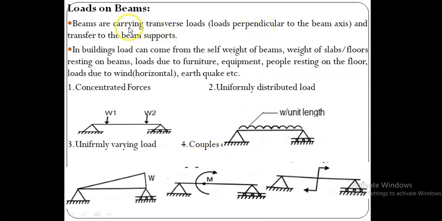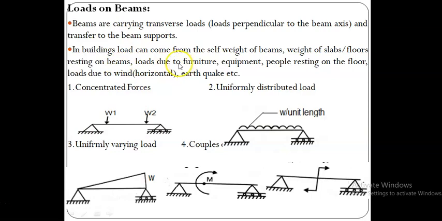Loads on beams. Beams are carrying transverse loads, that is perpendicular to the beam axis, and they transfer them to the beam supports. This is the beam axis. We can represent the beam by just drawing a line. This is nothing but beam. It has two supports like this, and these loads which are acting perpendicular to the length axis of the beam are called transverse loads.